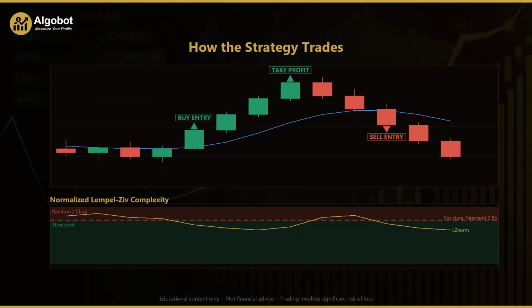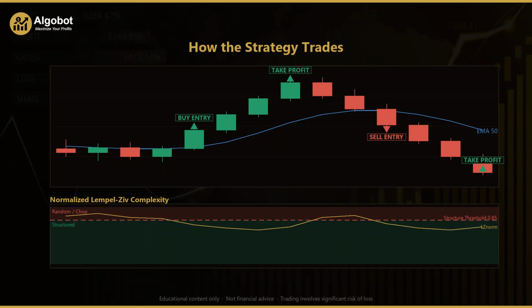As we reach the sell entry candle, price breaks lower, and the recent bars stack up a run of lower closes. That down run is just as compressible as the earlier up run, and the complexity line collapses back below the threshold, another fresh transition, but this time to the downside. The net sign bias has turned negative, with down bars now dominating, and the close has slipped beneath the moving average. The mirror image short conditions are satisfied, so the strategy signals a short at the sell entry marker.